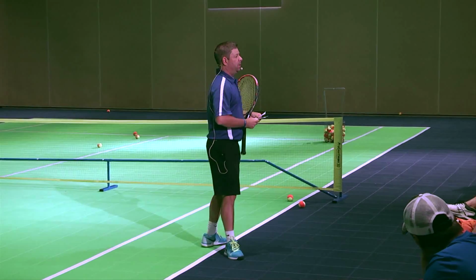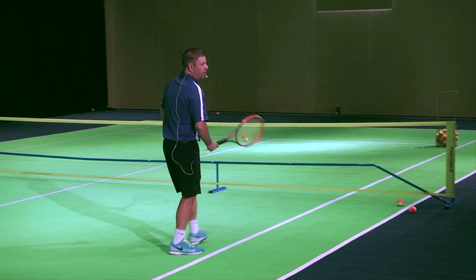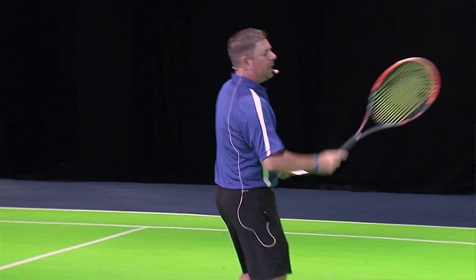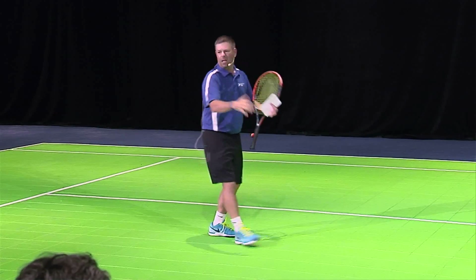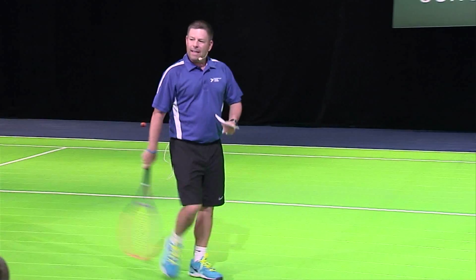Couple things real quick. The 2 Ps that we talk about a lot of times: placement and positioning. Think about the lob scenario we talked about. If I'm getting lobbed, most of us think about our positioning on the court. The reason that we got lobbed is because I'm standing here. But if I hit a different ball, would I get a different result?